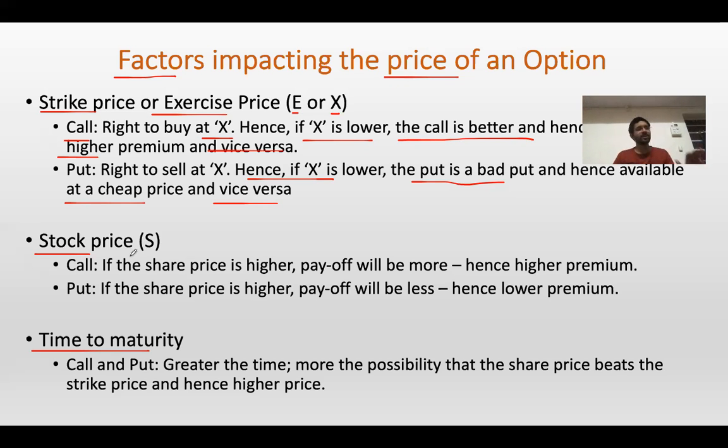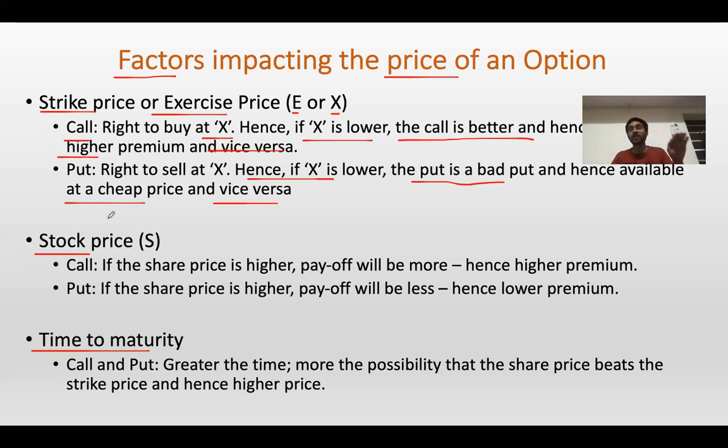Theoretically, both the call options now have the same strike price, okay? Because when we are discussing the factors which impact the price of an option, we are following the rule of ceteris paribus. We are not assuming that all things are different. We are assuming that only the stock price is different and everything else is the same for both the first option and the second option. Now let us say there are two options having the same strike price of 100.